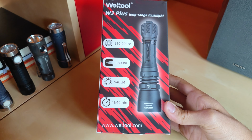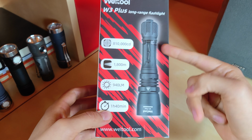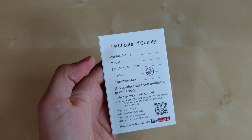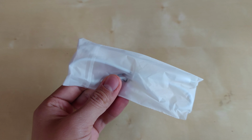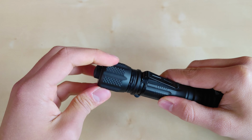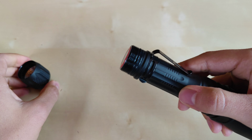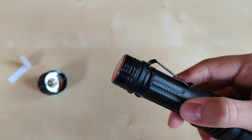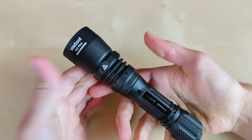The Weltool W3 Plus comes in a standard Weltool box with all the key stats listed along with a flashlight picture. Inside the box you'll find a user manual, quality control certificate, one spare O-ring, and a white USB to USB-C charging cable. Before operating, make sure to unscrew the tail cap and remove the insulation film from the battery compartment. Interesting thing is that we have double O-ring design here and only one spare O-ring.